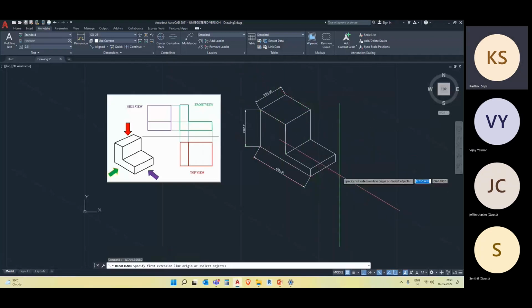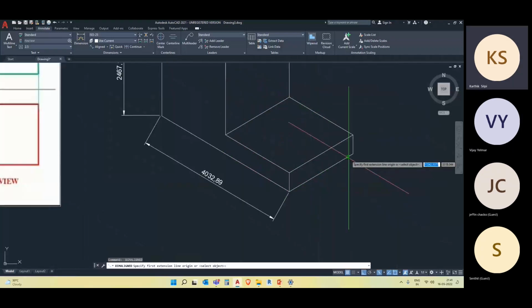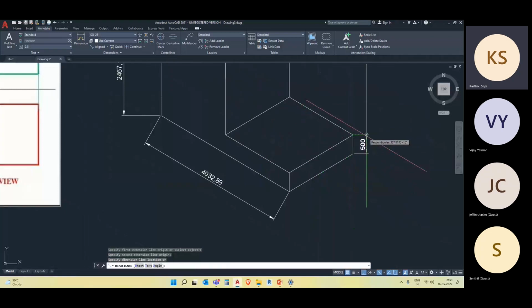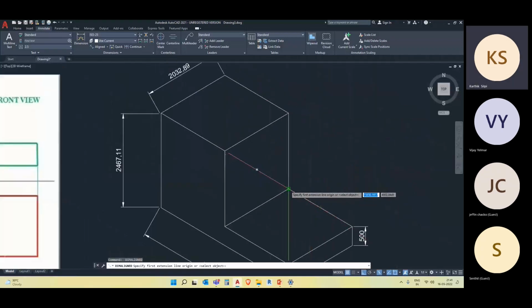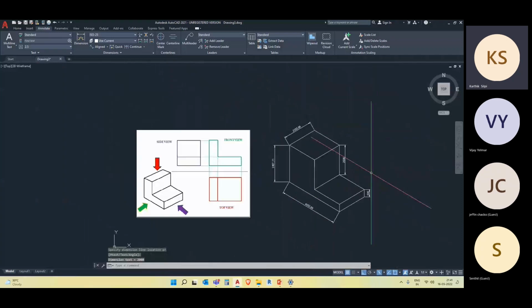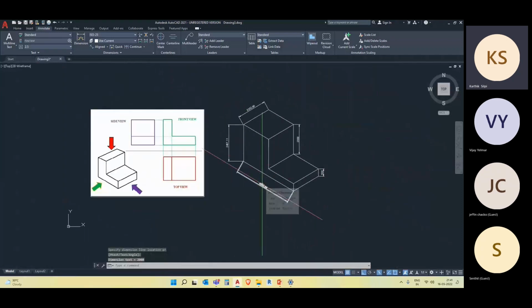Like this. And this is similar, this is similar, and two more dimensions. This one you don't have to mention. You have to mention one more dimension, this particular dimension, and also this particular dimension. If you mention these 5 dimensions, you can actually reproduce this object.